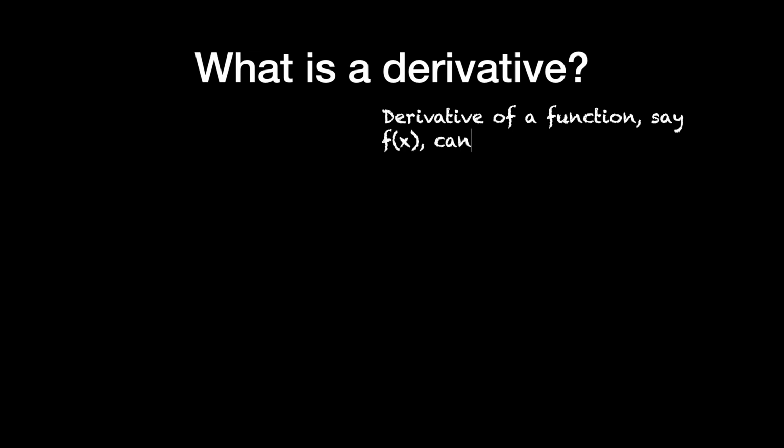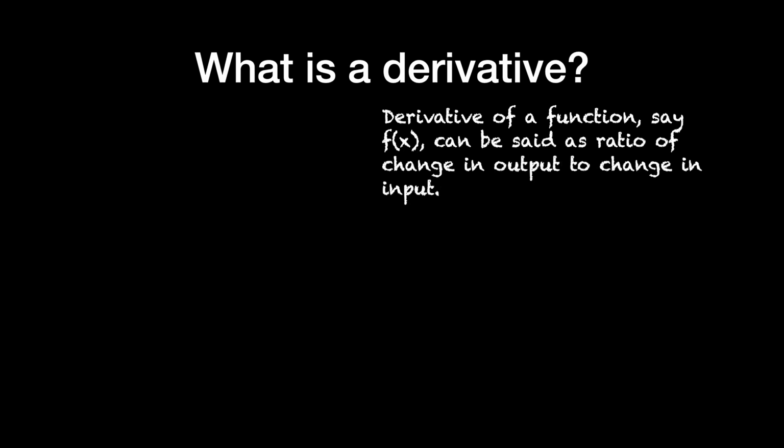Alright, so in the last video we talked about an introduction to calculus, and now we are going to start off with differential calculus with our first question: what is a derivative? Well, to give you an informal definition, the derivative of a function, say f of x, can be said as the ratio of change in output to change in input.